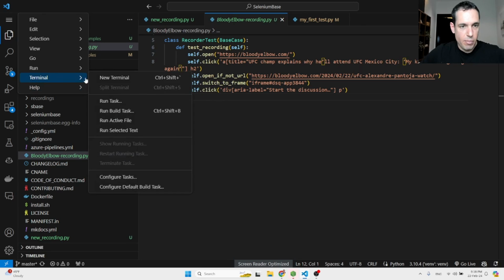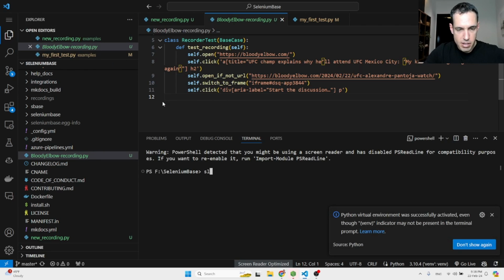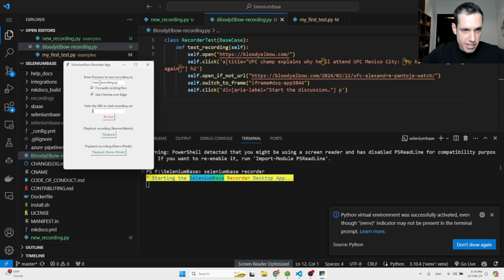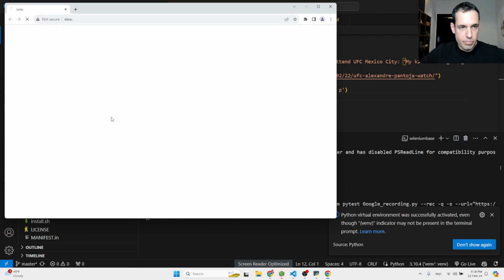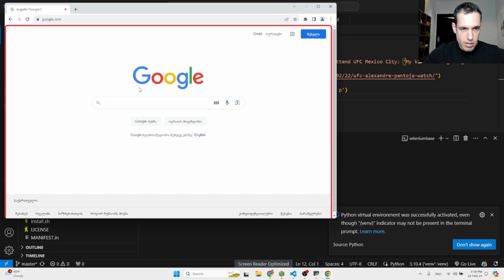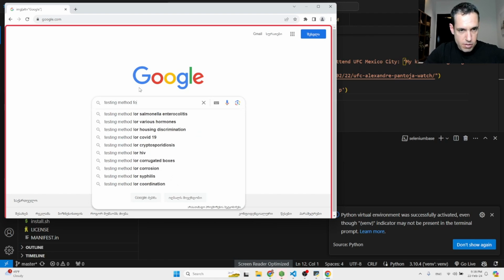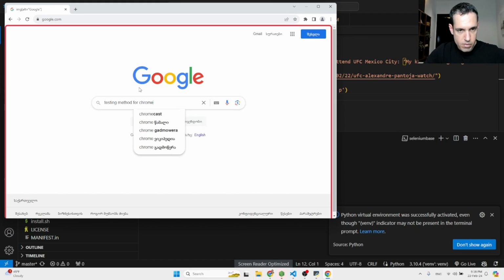So, opening the terminal, Selenium Base recorder. We will save this here, Google recording. This will be the file name. This will be the window that will open up in the Chrome driver. Testing methods for Chrome.